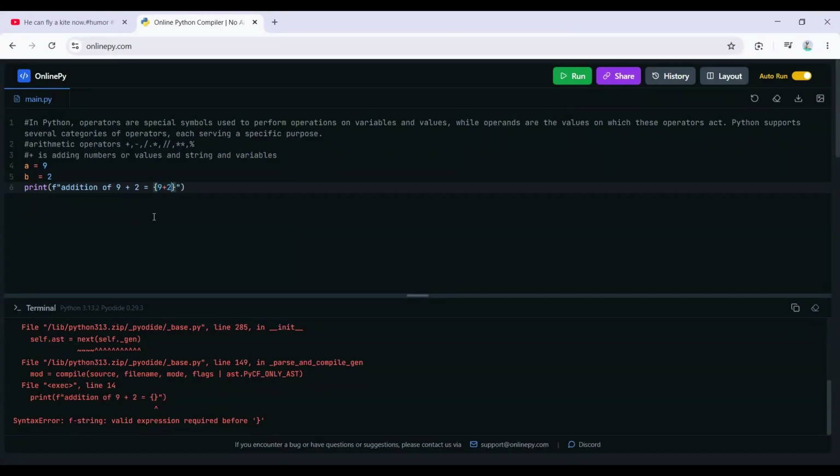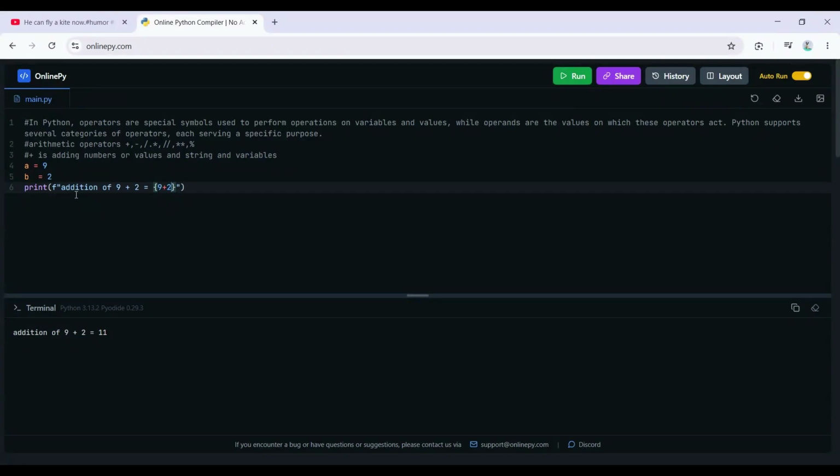Basically, we wrote "addition of 9 plus 2" inside the quotes, which gets copied as text, and then we use the curly brackets, which don't copy it but compute it. Sorry, I'll write A plus B. Again, 11. Run and see 11. This is so interesting, you can do anything with it.